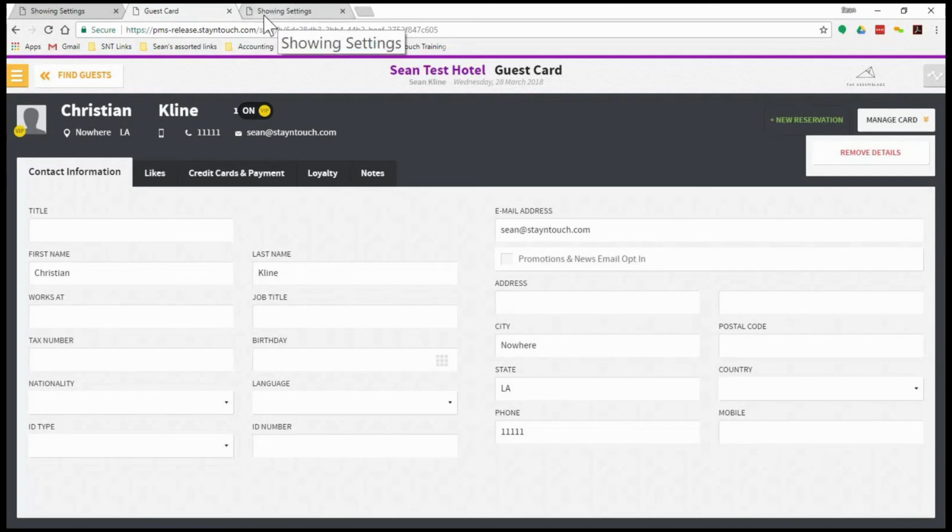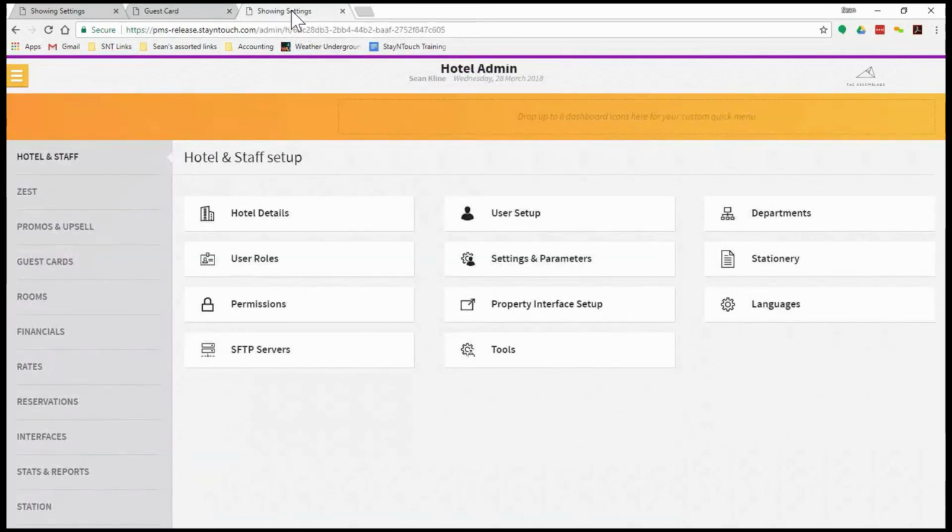The last thing I wanted to talk about today, actually the last two things to talk about, is languages. For those of you that have different languages and or want to support them, we have started building out more items for languages to show guest-facing items in different languages.